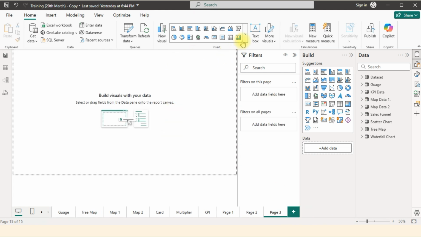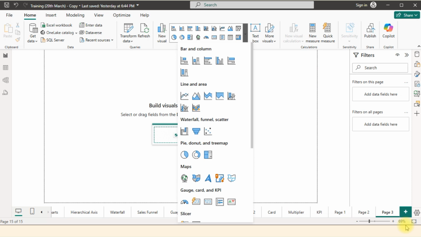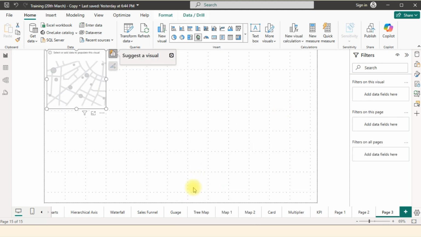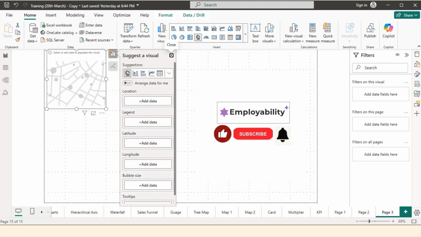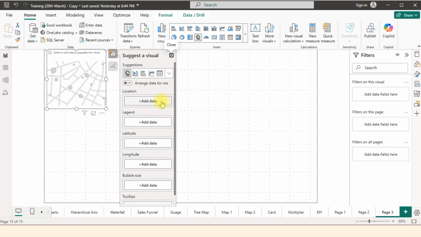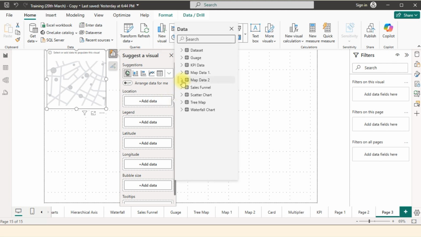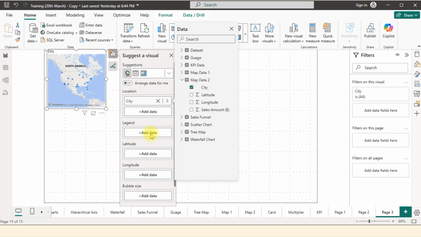Go to this place and select map. This time we are going to include latitude and longitude, as I said earlier. So we are going to use a different data set. Add location, for location add data, map data 2, select the city. And the legend, leave it, because this is based on city and we don't have any division as such.